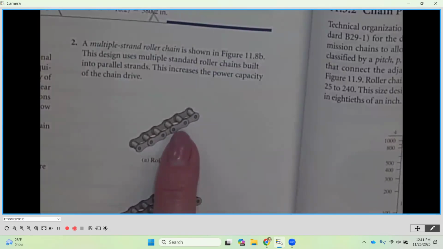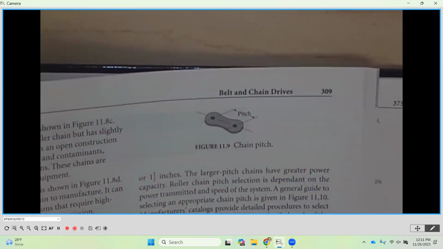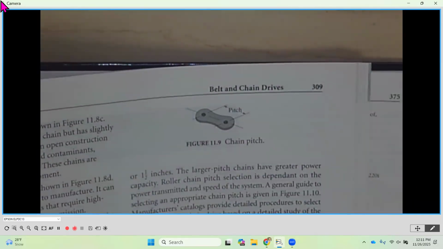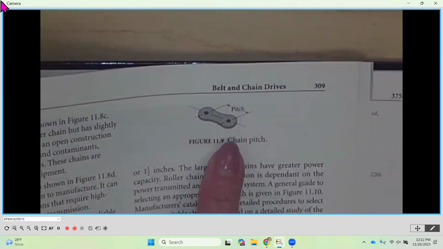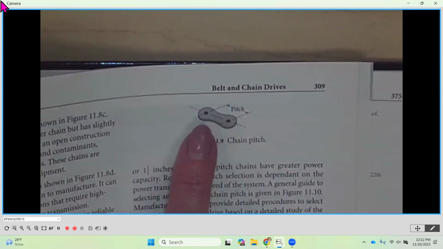That distance between the center lines on that side plate of the two holes that are going to line up with the rollers is going to be called the pitch, okay? We've talked about pitch before, where if we look at, for instance, on our gear teeth, what we call circular pitch, it's the distance from a point on one tooth to the very same point on the next tooth. This is that same application. So the pitch is how far apart those two holes are, okay?